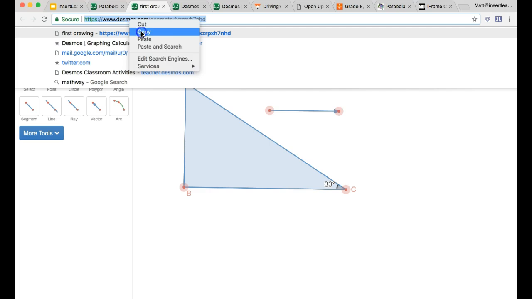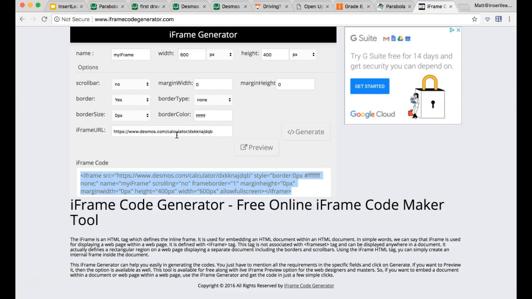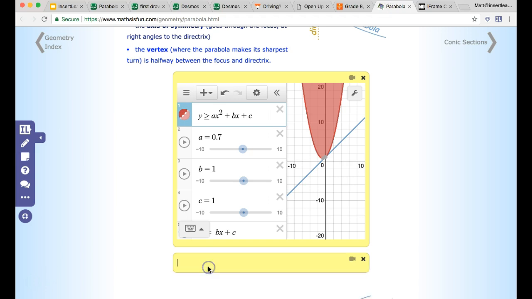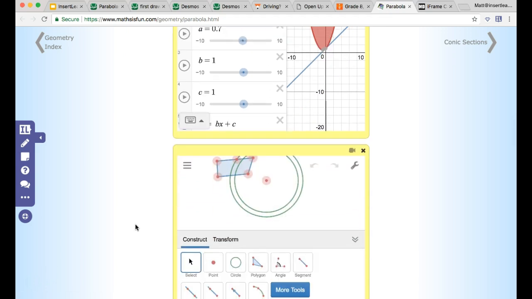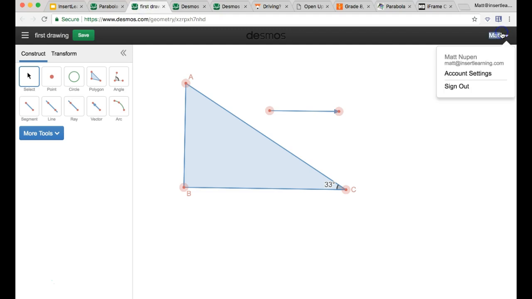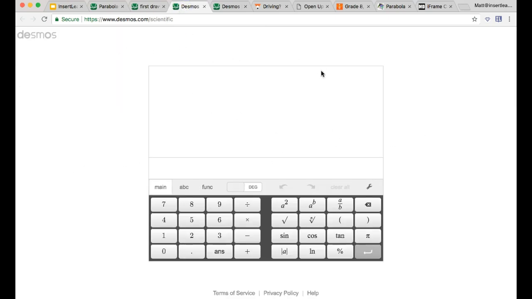So all I did was simply copy that link, and then heading back over here, I just pasted in that link, clicked generate, and I'm going to copy that one, and we can paste that in. So let's see if we want to add it into this one. I'll just paste that. And again, this is going to be the fully interactive one, so now students can click on it and they can drag that around. They're going to be able to view it. Any changes that they make won't affect yours, so you don't have to worry about that. But again, you'd want to be signed in so that when you do make your changes, those are going to happen. Now, for these calculators, it's going to be the same thing.